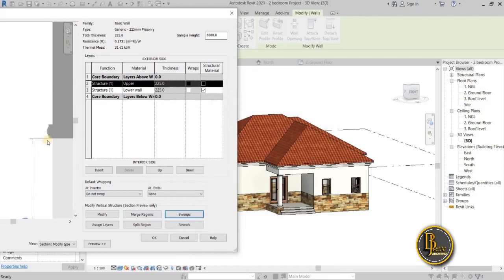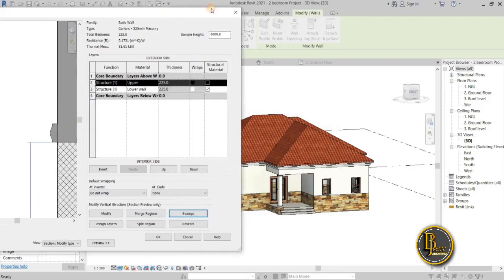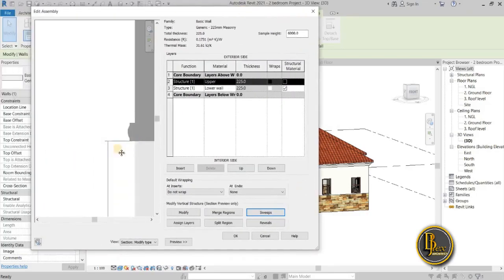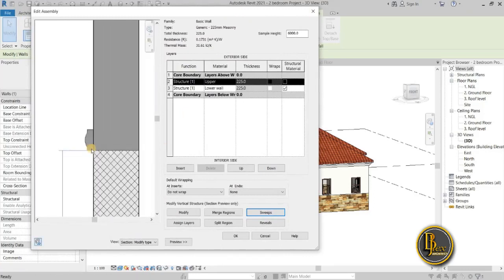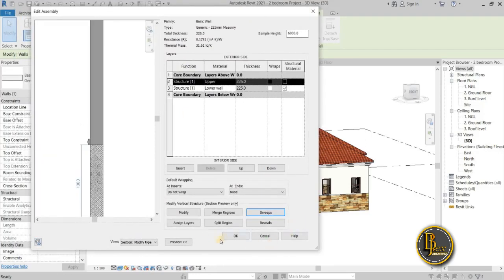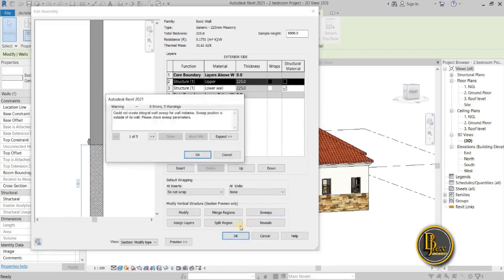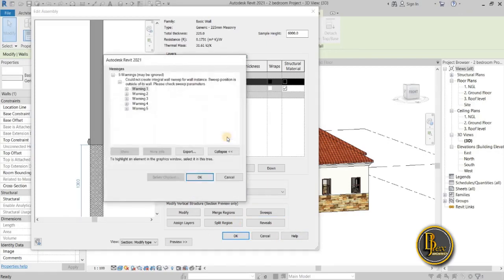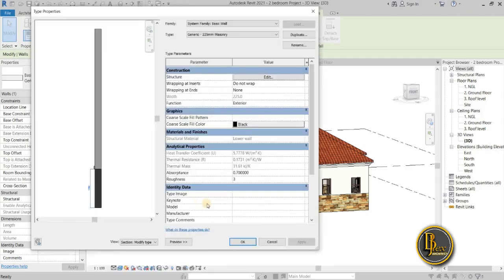Now look at it. The wall profile sweep has cleanly applied here. So now the structure of this wall has changed. There's a wall profile sweep here, and here. So when you press OK, no problem.